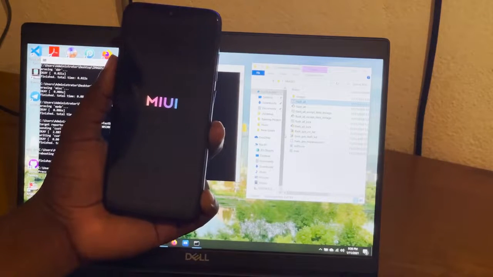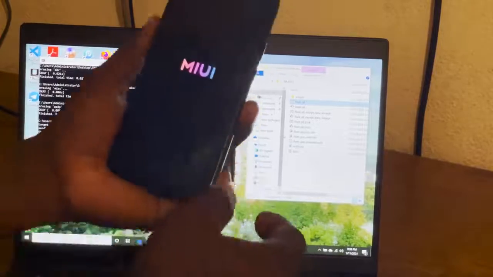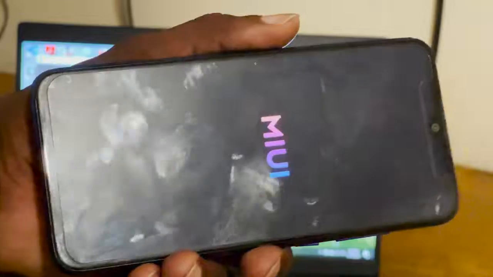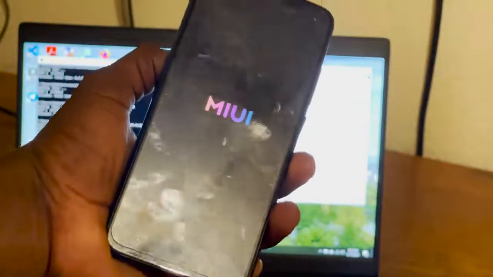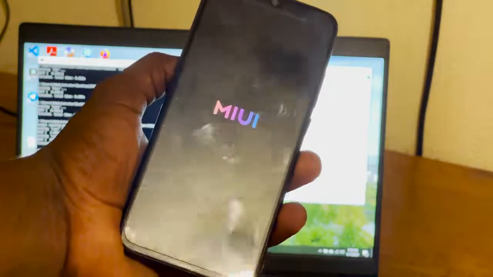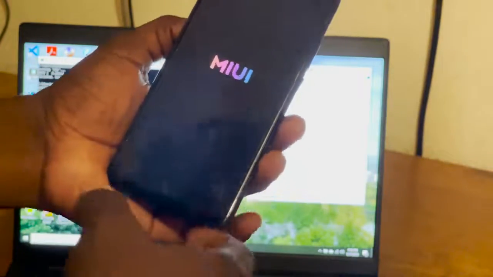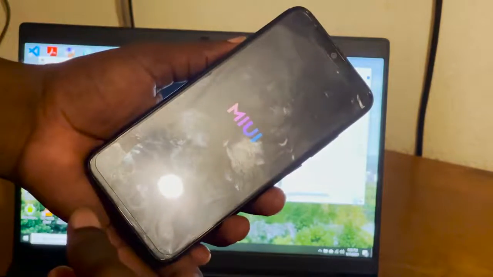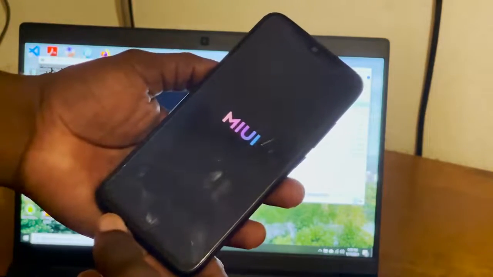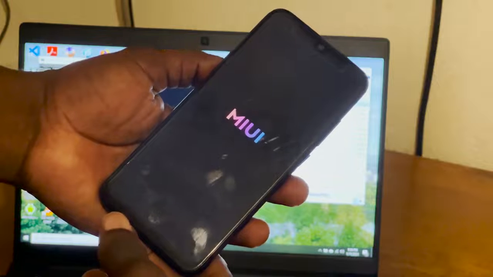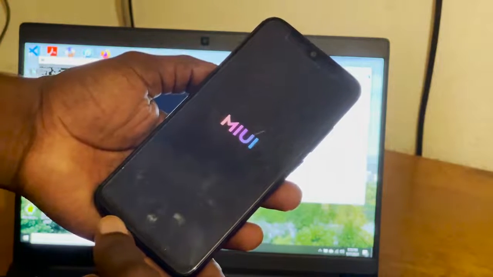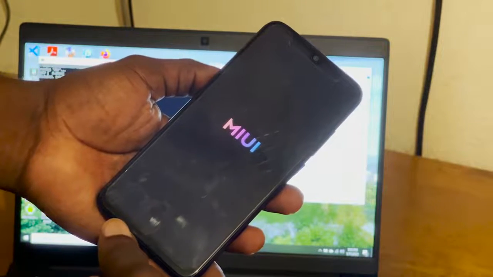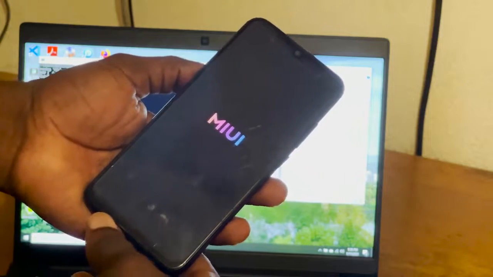I'll wait for it to load. It takes some time, but it will load. I just want you to see closer. Wait for it to load. At first I thought it was stuck. The first time I did this, I thought it was stuck. I thought I had Stockholm. But when I noticed that the first boot takes some time, I felt happy.